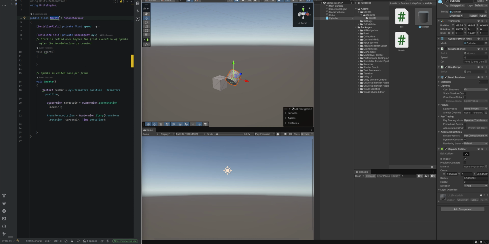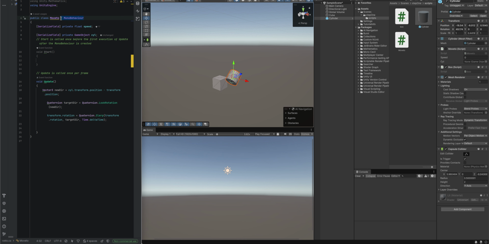MoveTo has all the things that MonoBehaviour has. So you're able to call all these functions because they all inherit from MonoBehaviour. That's how you're able to call these things on MoveTo, because MoveTo inherits from MonoBehaviour, so it gets all the stuff from it. This is how you're able to call Update and Start from the MoveTo class. Once again, when you call Start, you're calling Start on MoveTo, but MoveTo gets Start from MonoBehaviour. You understand? So you're calling Update on MoveTo, updating the stuff in MoveTo, but it inherits from MonoBehaviour.